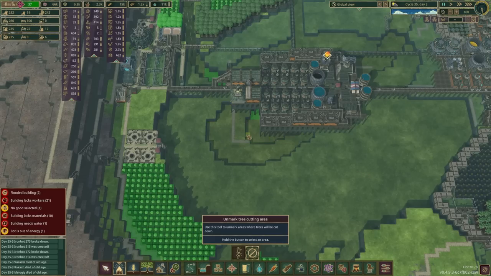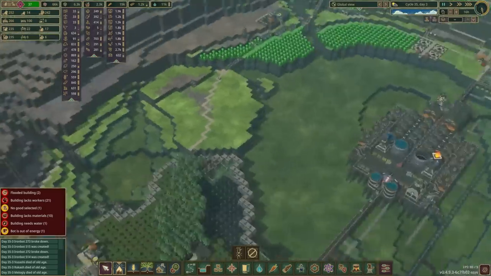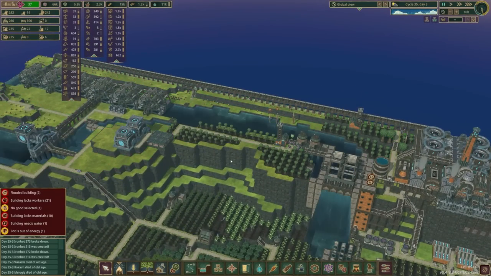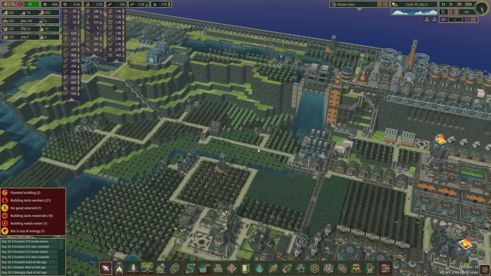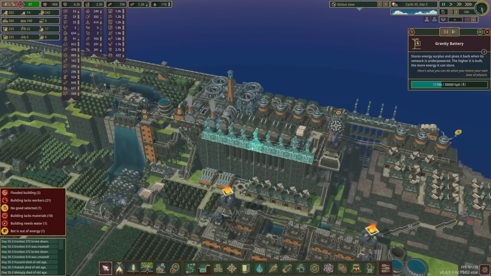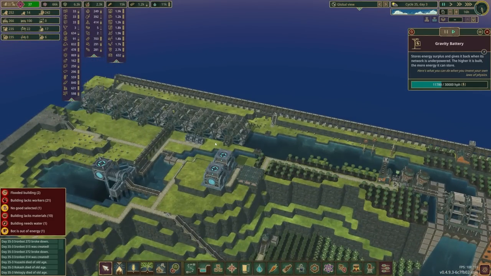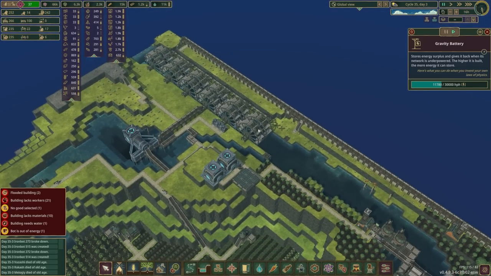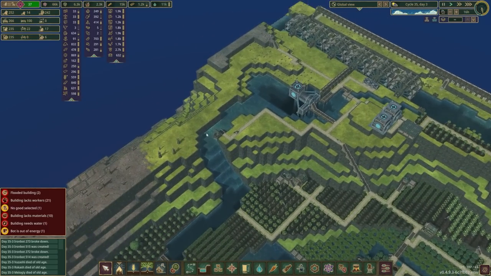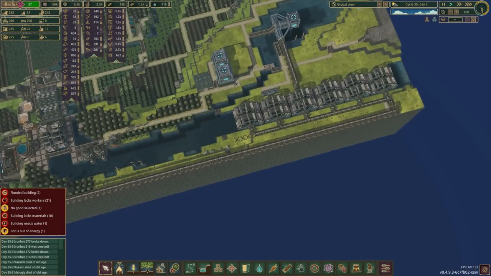Well, just figured we'd go ahead and do that while we're here. I can click in the correct spot again. All right. And, of course, we're going to be planting more trees here as well. Again, the idea is to remove as much dependency on the engines as possible by way of constructing more gravity batteries, excuse me, and relying on more water wheels during our very short temperate season.